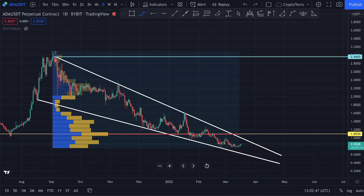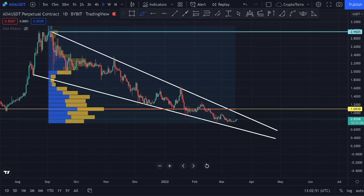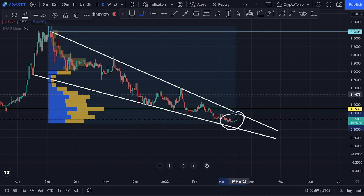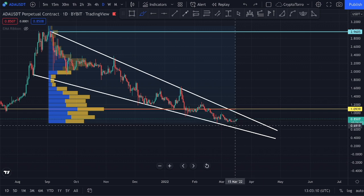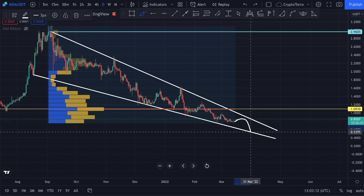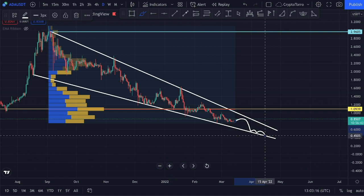But for sure, right now, I am not very bearish at all on altcoins. I am actually accumulating more and more altcoins every day. So I personally think that accumulating Cardano right now is quite a smart choice if you think about risk versus reward. I think this is not a very risky investment right now. Of course, we could see a further drop, but I personally think it is possible that we are going to see a stronghold once more getting created on top of this descending support.